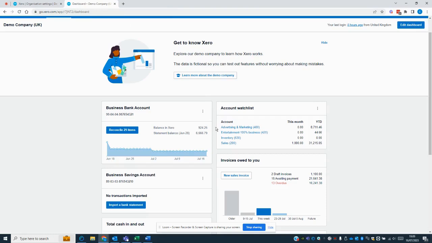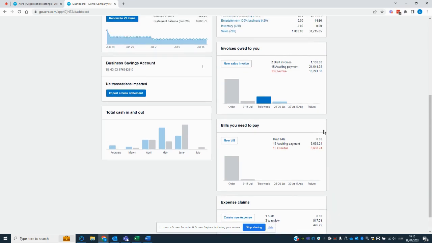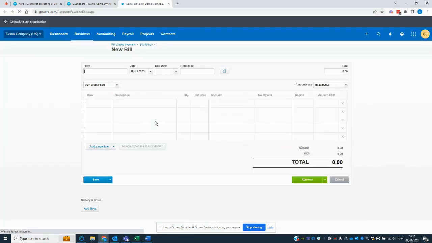Now, if we head back to the dashboard, the next thing you want to know how to do as a small business owner is to put your bills onto Xero, and these are the supplier bills that you need to pay. So let's look at how you would add a supplier bill to Xero. We'll go back to the plus button and we will select bill. And the bill screen is very similar to the screen that we saw when we were raising an invoice.